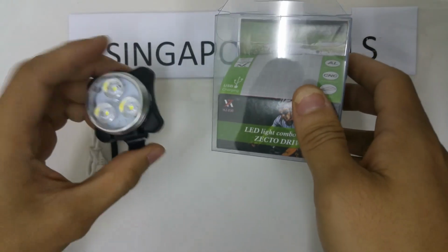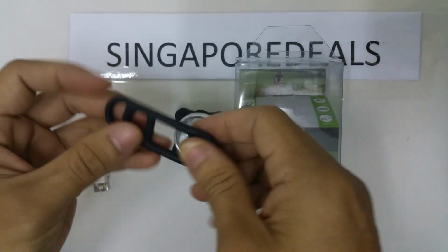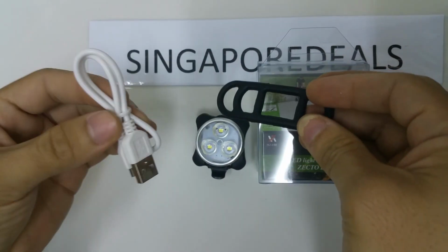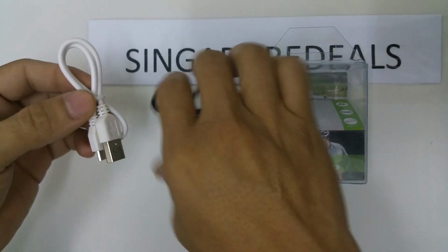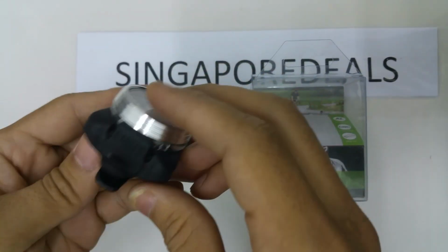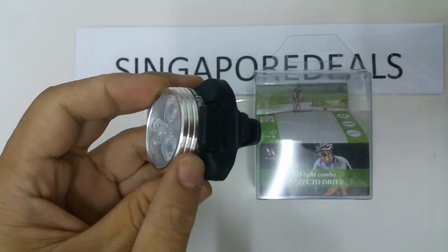Basically, you have the light itself. Okay, your rubber strap to mount it on your handlebar or your seat post, and also the USB cable. So basically, this is a USB power device. Okay, basically there's a USB port here. Okay, so covered with a rubber flap.